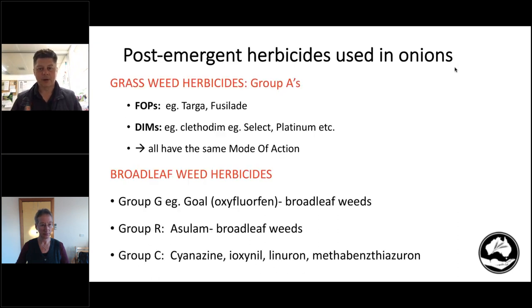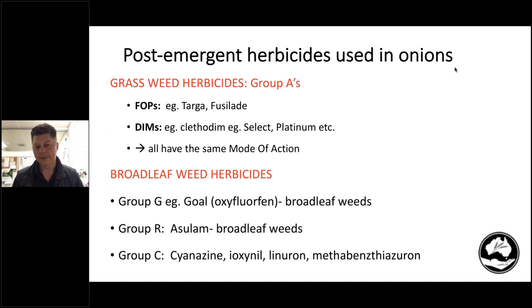I'll characterize herbicides in two different categories. One is the post-emergent herbicides, and they're things like the group A's I've mentioned, Targa, Fusilade, clethodim. There's a lot of different names for an active like clethodim. There's 100 different clethodims that you can buy in Australia that have different names. Select, Platinum, and there's another 98 of them. It's always important to buy good quality products, and the way you know good quality products is buying them from reputable companies. If something's very cheap, it's usually cheap for a reason. They're using shortcuts, cheaper solvents and cheaper reagents to try and cut costs and then sell that herbicide, but it doesn't work in the field.